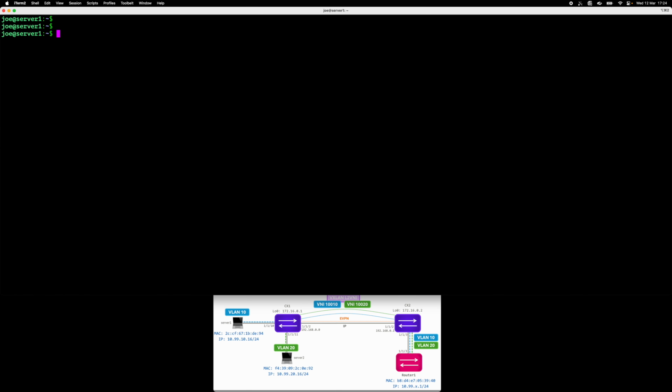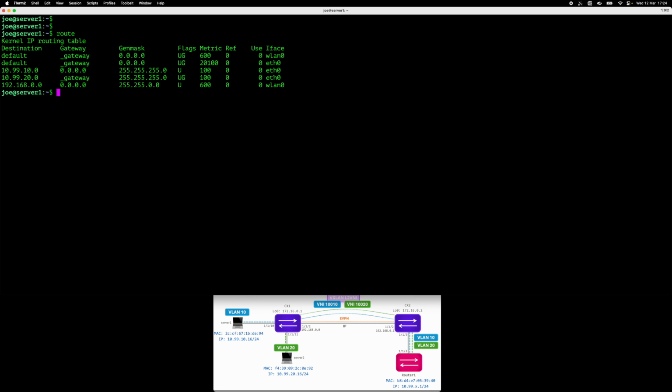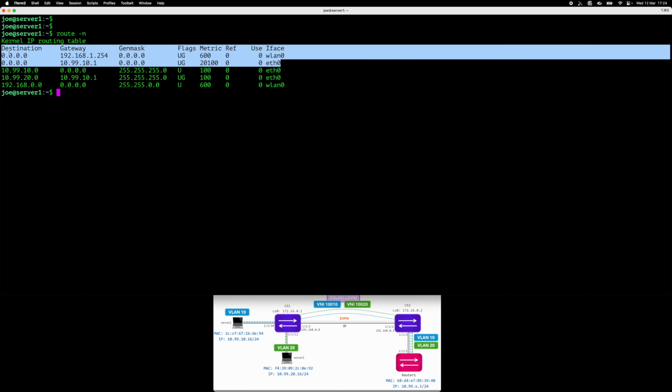And I should say, on the server side of things, on Ubuntu, I've used NetPlan to actually add a route in via the default gateway. So if you do a route on these devices, let's do a route -n. So I've got a default gateway, that's my management side of things. This is my management network. So I can log into this via my management network and do our configuration here, but I've also added in a specific route.